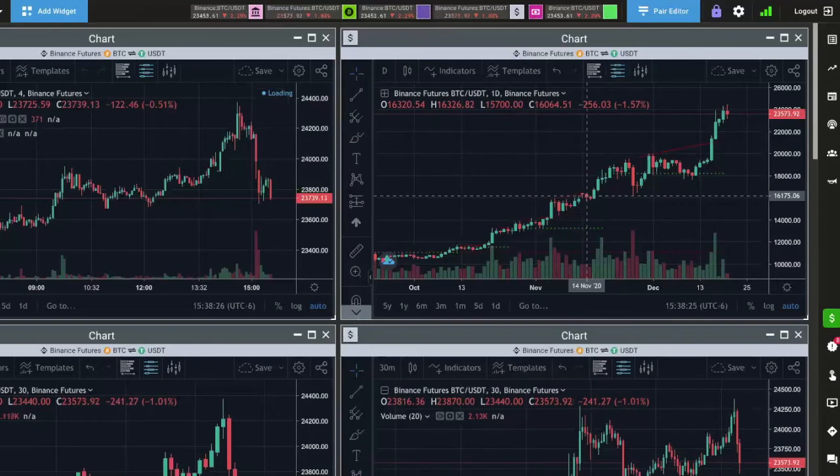Got another question regarding exchanges — are you going to add Uniswap or Uniswap or any of those other DEXs? We're thinking of adding Uniswap, but it would just be the charting itself since Uniswap doesn't really support order books. There's no order books, but just to see the charts would be nice. That'd be really cool because I'm a big fan of HEX and we don't use traditional exchanges — we use DEXs. We've been talking about it for the past month or so and we're thinking of adding it, but our team is kind of stretched right now.